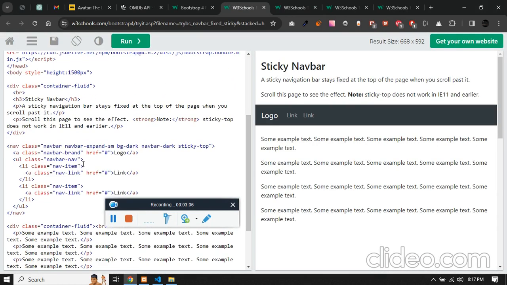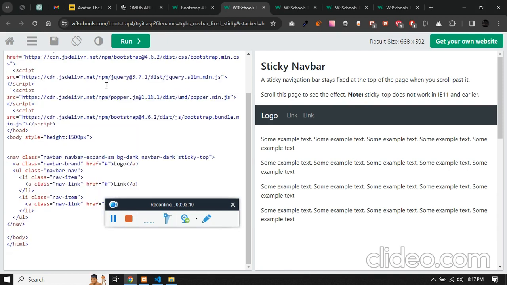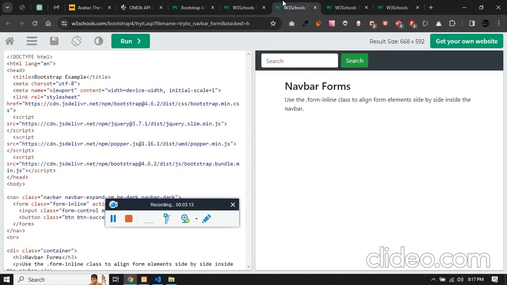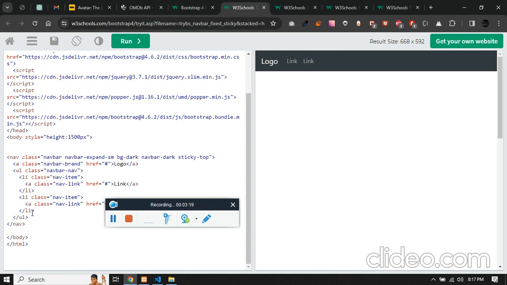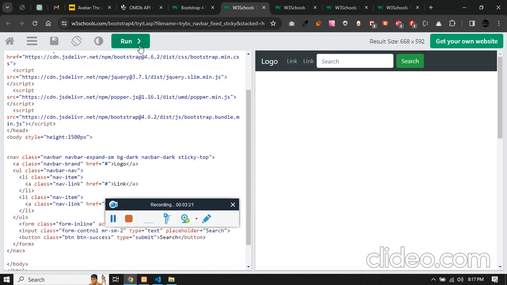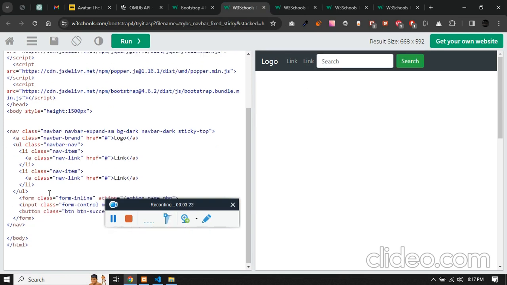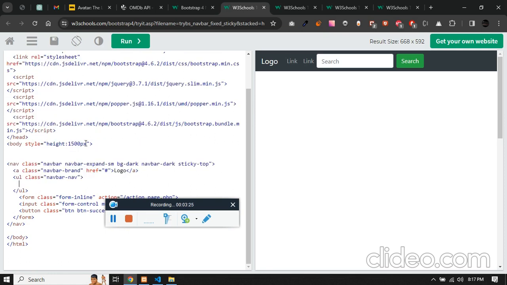I think we have to combine these two codes. We don't have to worry about these two. And from the navbar you can pick the form, and just after your UL, and we have our navbar.